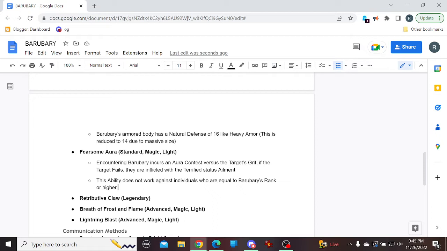I would say this becomes useful because if you put Baruberry as the guardian of an adventure site, it's kind of a warning to people coming at it that they need to be a certain level of power before they want to try and break into this place, right? It's sort of like instead of going, a tree blocks your path, there's a spooky monster that you can attempt to beat at lower ranks if you want to. But this is kind of a soft block kind of thing, which I prefer. Anyway, still, the players might face him when they're rank 7 instead, so that might still be important.